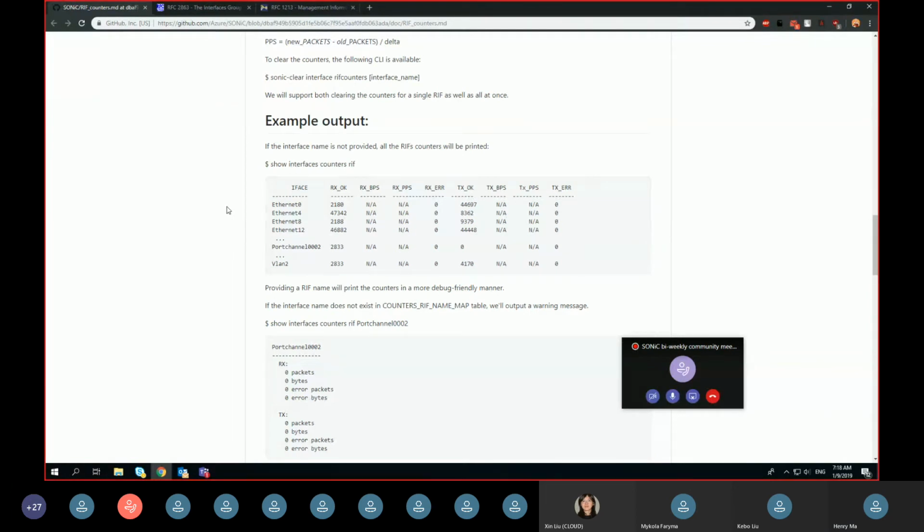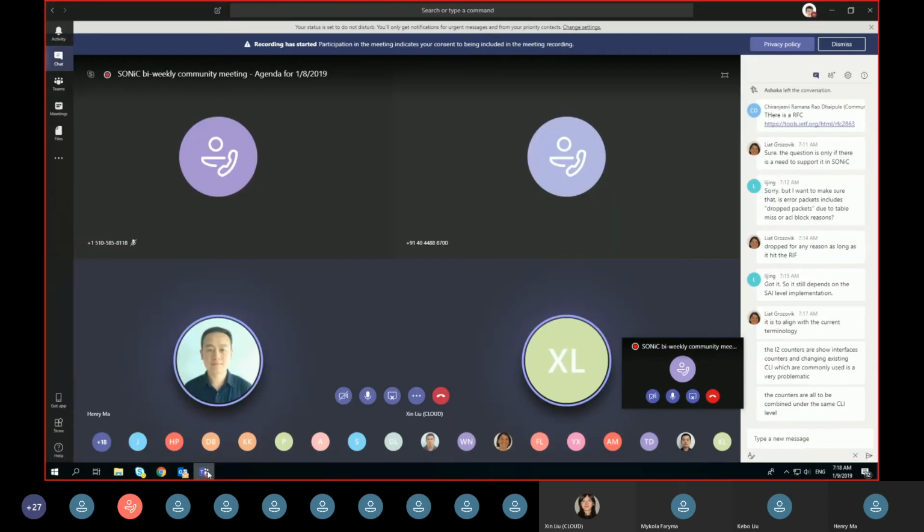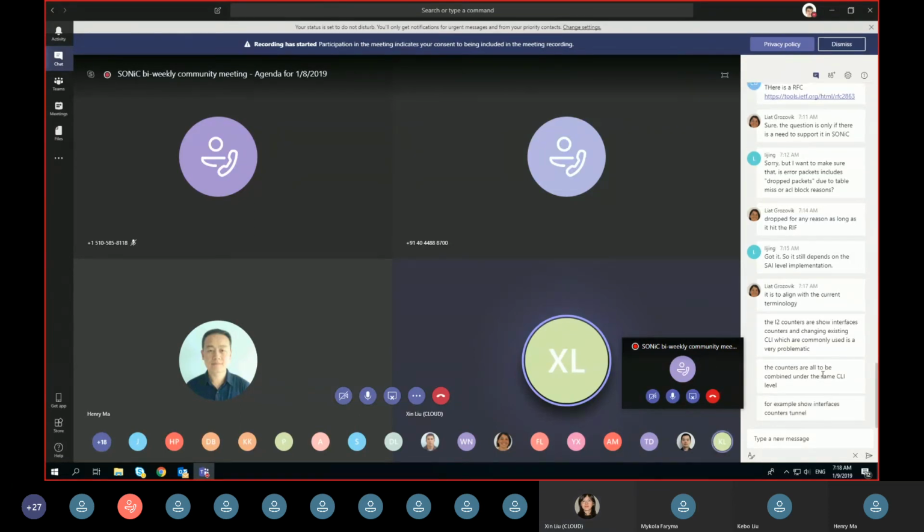On the chat window, yeah, the current L2 counters, like show interface counters, are in this order. True. Okay. For example, show interface counter tunnel. But I don't really like it.